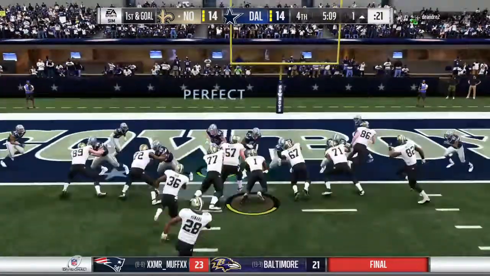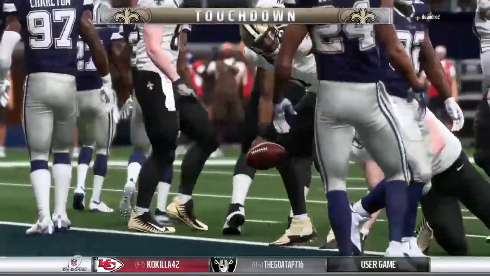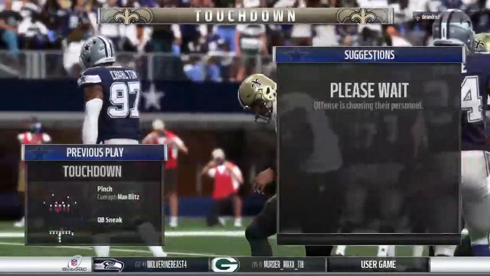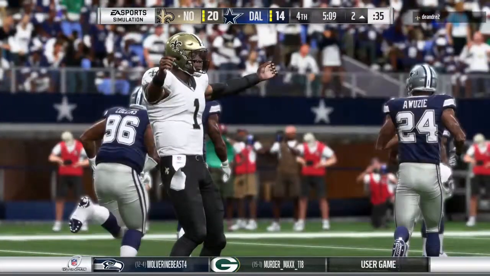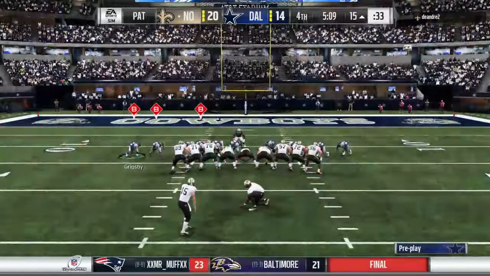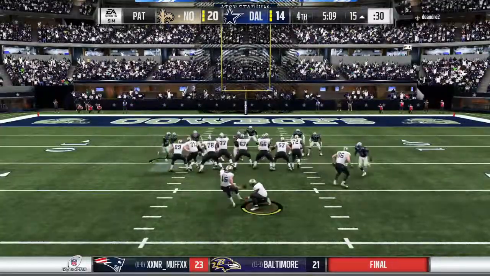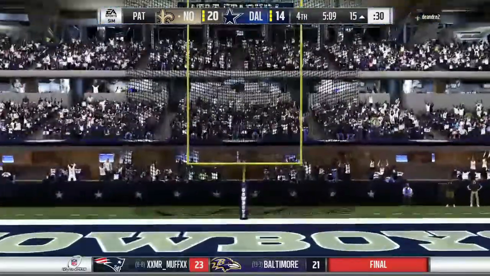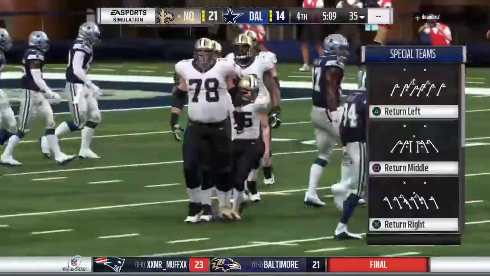Here we go. They'll try and sneak it here. And he is in for the score. Touchdown, New Orleans. It's their quarterback, saving his best for the playoffs with his 3rd touchdown of the game. And the Saints have moved out in front. Extra point right down the middle. And the lead is now 21-14.